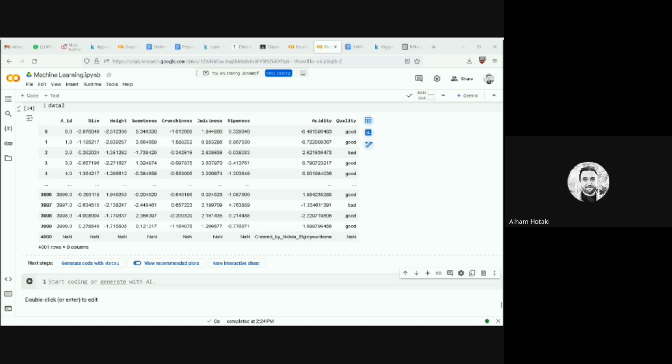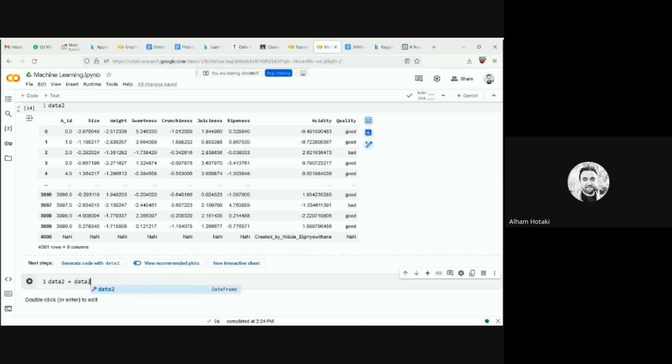We have to drop some columns, for example. Let's drop the Apple ID column. This is not playing a key role here. See, this ID is not playing a key role, and actually, if it's not playing a key role, it will just disturb the model. So we want to drop a feature, because that's not an important feature.